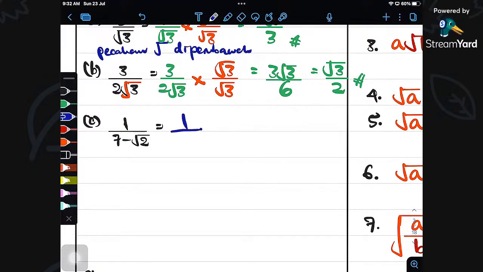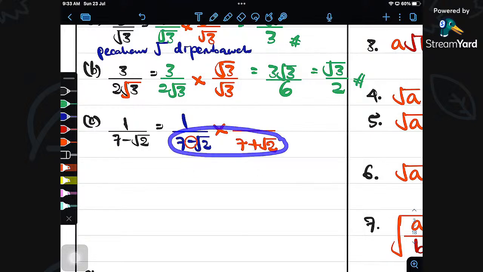Here goes 1 over 7 minus square root 2. So dekat sini you akan perasan, alamak, ada 2 sebutan. Macam mana aku patut rationalize? So cara rationalize-nya adalah tidak susah. Tukarkan sahaja yang di tengah-tengah ini menjadi opposite sign, which is you will get 7 plus square root 2. You tukarkan sahaja dia punya simbol di tengah ini. Sebab apa? Sebab apabila kita darab masuk nanti, dia akan hilanglah surd. Hilang surd dengan magicnya hilang surd. And so, we just must rationalize it by times with its conjugate.